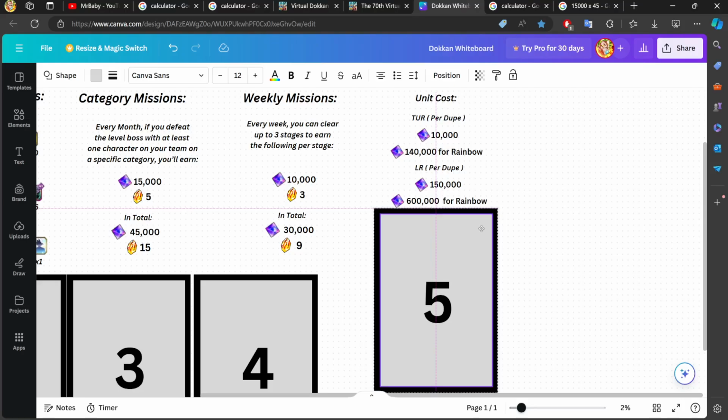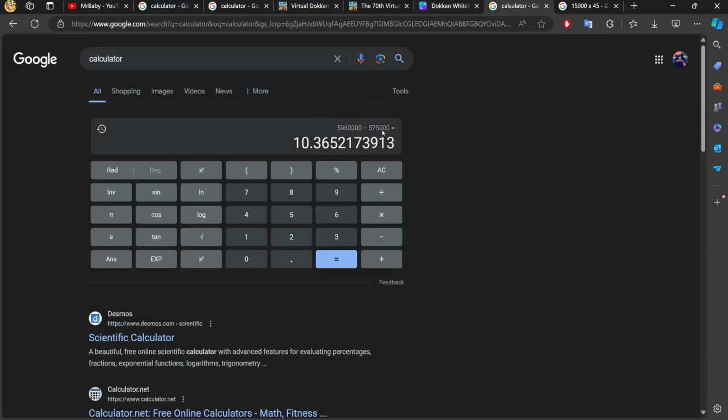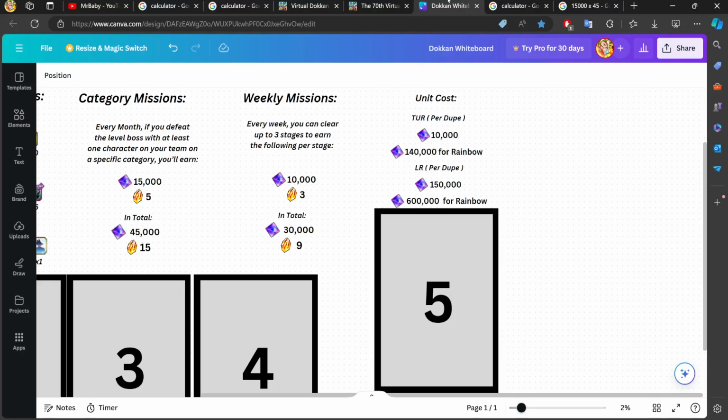600,000 for rainbowing an LR. And guess what? I did the math here, so you don't have to. 140,000 times 4 characters that you could rainbow, the TUR specifically, comes out to 575,000 battlefield memory. Okay, is that... that doesn't make any sense, actually.